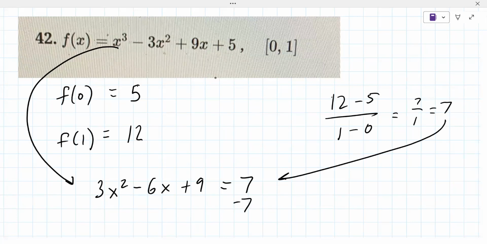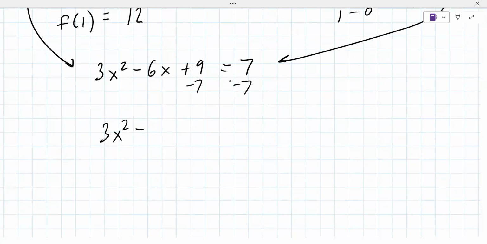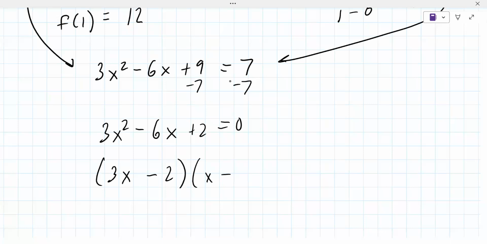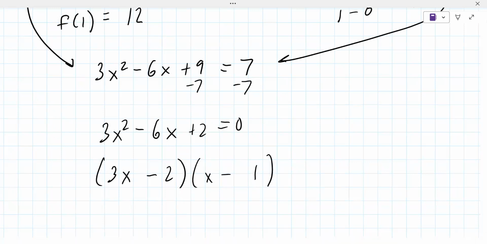So if you don't remember how to solve it, you definitely want to move everything to one side. And this ends up factoring 3x minus 2, x minus 1. No, that doesn't work. Sorry, the 1 goes in the other. That doesn't factor. Yeah, that's what I was going to say, I didn't feel like it was factoring out properly.